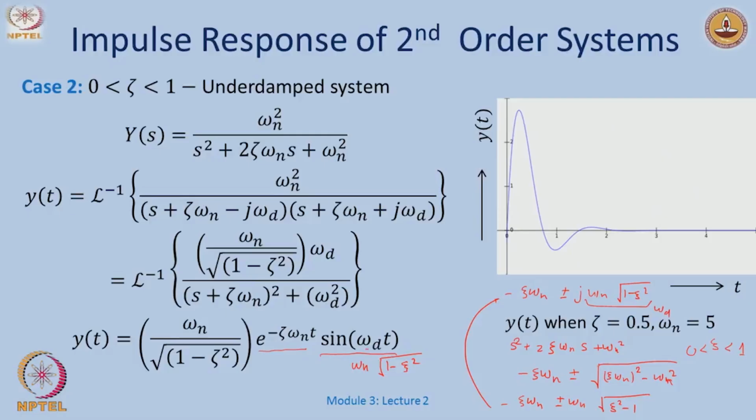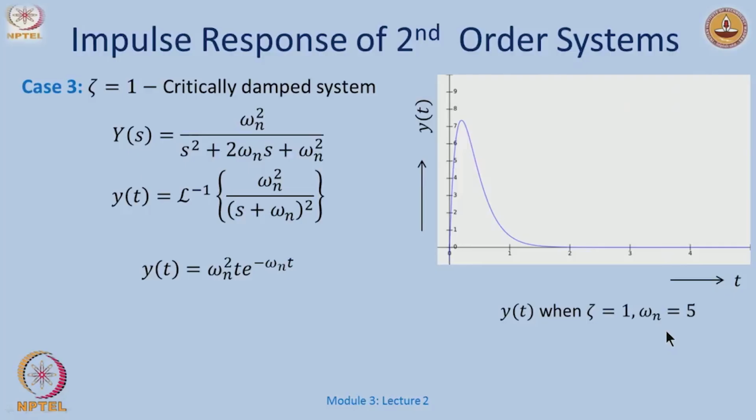Okay. So, this is the damped frequency, and of course I have this exponentially decaying term, and if you see the response, it will keep oscillating and eventually go to 0. That is the response of the pendulum which we had talked about, when zeta was greater than 0 but less than 1. The sine here says that there will actually be oscillations. It will go to whatever this number is, come back, and of course these numbers depend on the specific values of zeta and omega n.